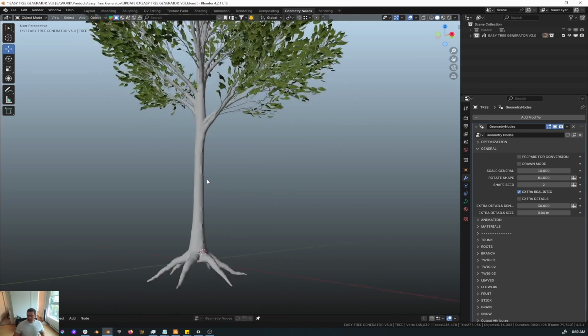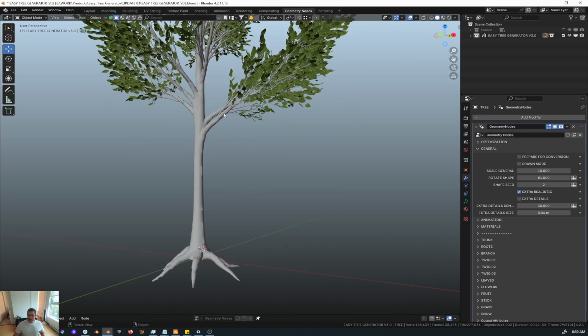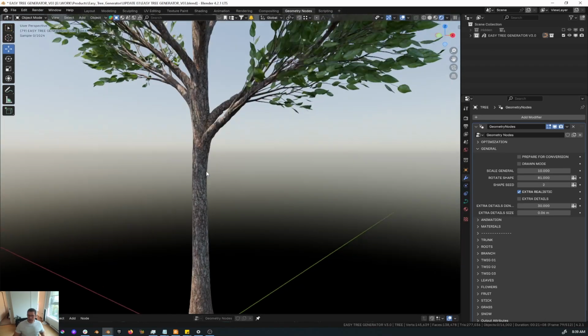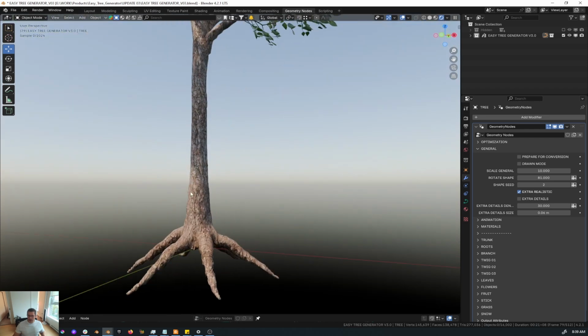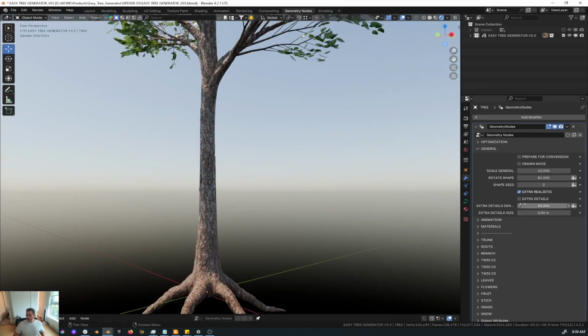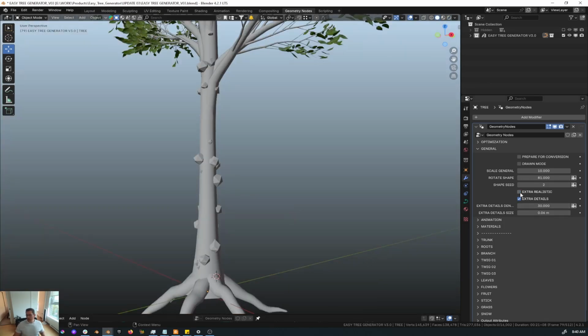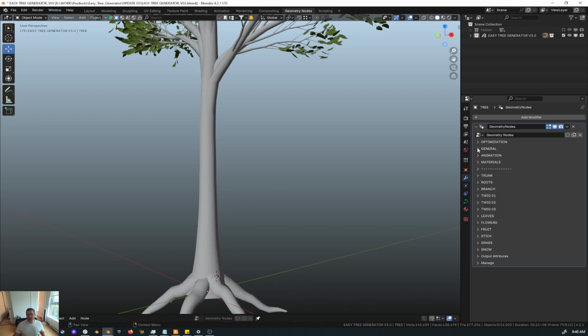Okay. So you still have the extra realistic option, which if you turn it on, blends the roots and the branches of your tree, and you can tell the difference right away because it turns into one single mesh. And if you add extra details, these add extra bumping details on your tree that make it even more realistic. You can change the size, and you can also play around with the density of them. So keep in mind that those are the general settings.